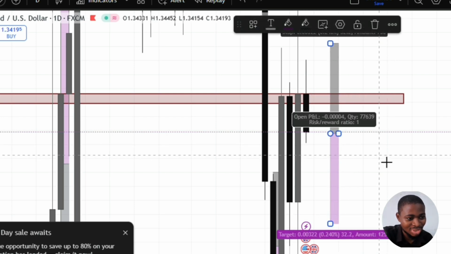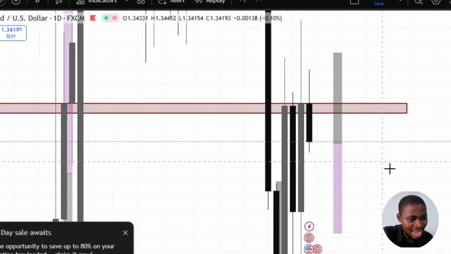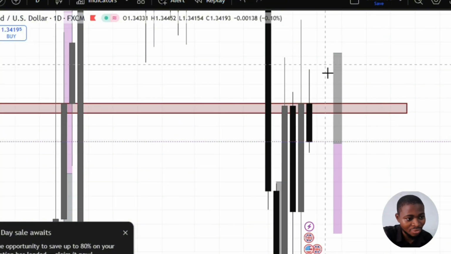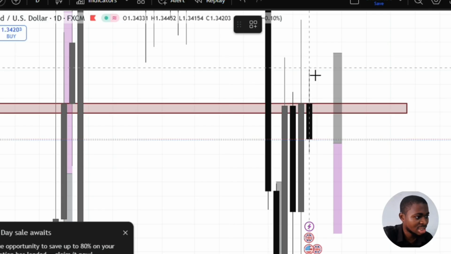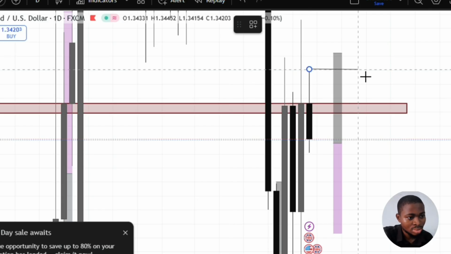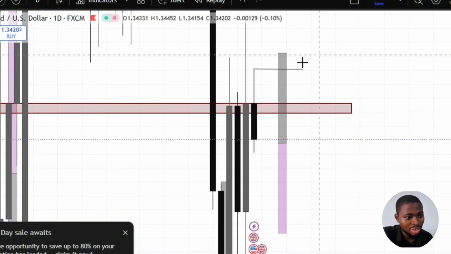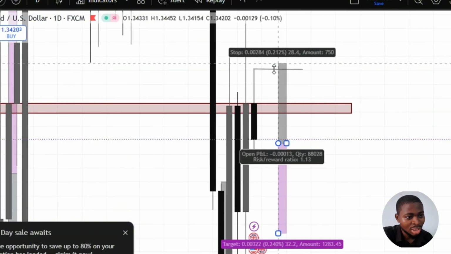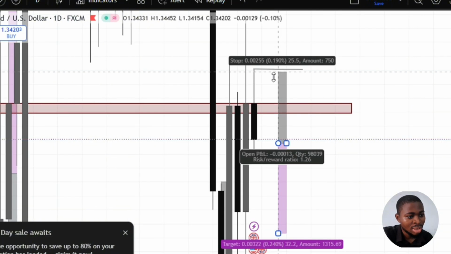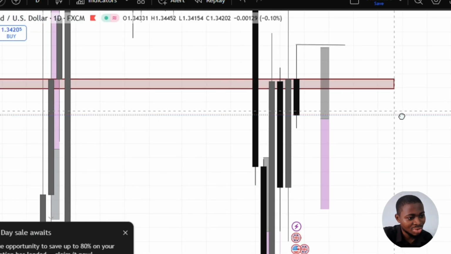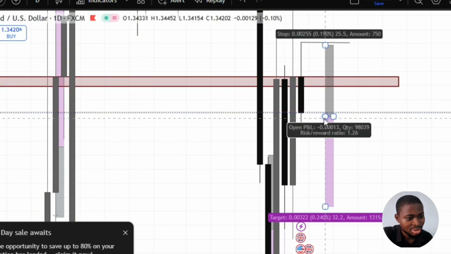How I put my stop loss: I mark the daily high, the highest point price moved for today, for that day I'm trading. So this is the highest point right here. Let me mark it out. Right, that's the area. Then I put my stop loss a little above it or just around it, right?